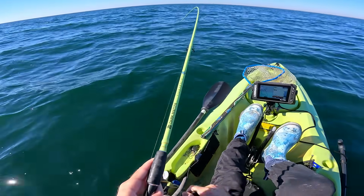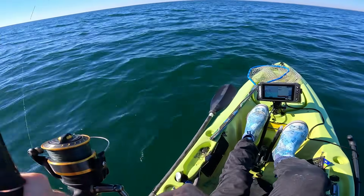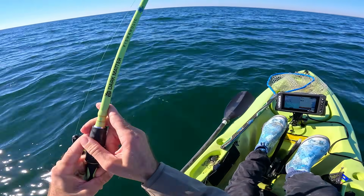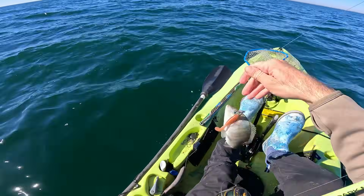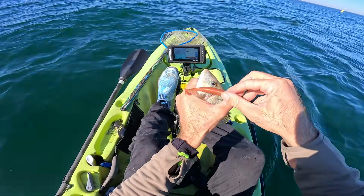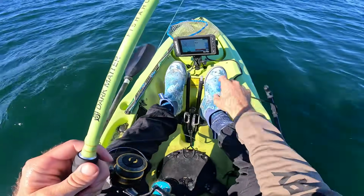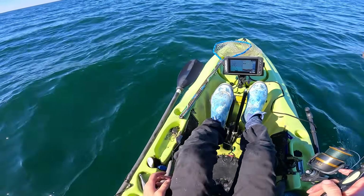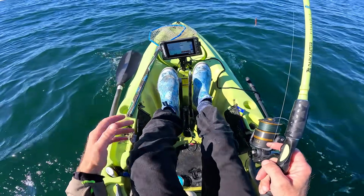Another fish. That was on the drop. It's got some good weight to it. What is that? Oh, a little grunt. Come on, buddy. What are you doing? A big redfish would probably inhale that too. So it's good to know that they're down there, because that could be forage that we could catch and fill in our bucket behind us, and then we'll have a lot of live bait to use.